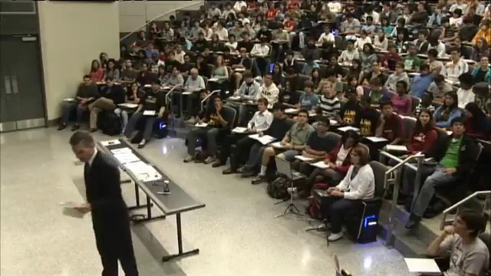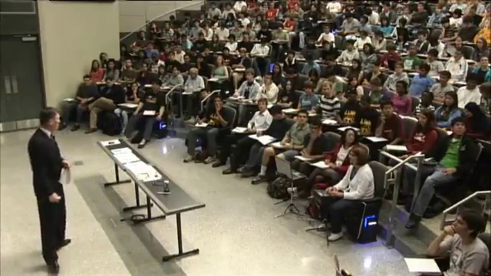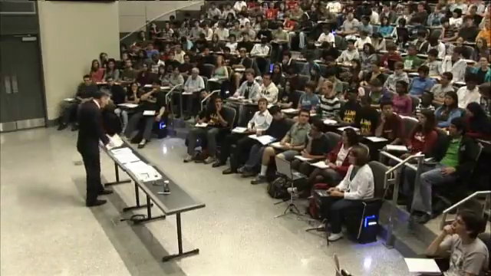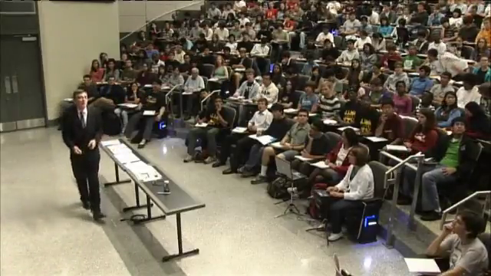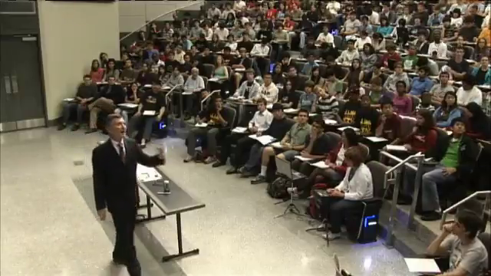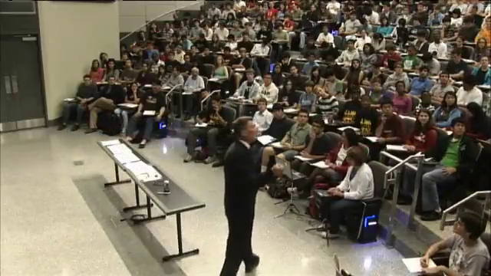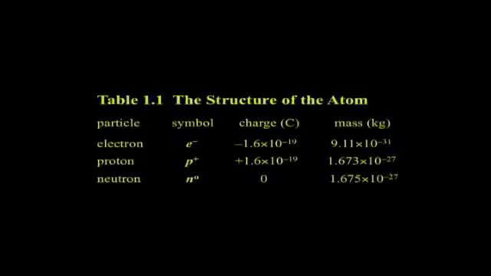All right, so now let's take a look a little deeper at the properties of the elements. How do we understand the properties of the elements? For the properties of the elements, we're going to have to look inside the atom. And if you did your reading, you undoubtedly came across this table, which at a first pass deconstructs the atom into three simple particles: the electron, the proton, and the neutron.